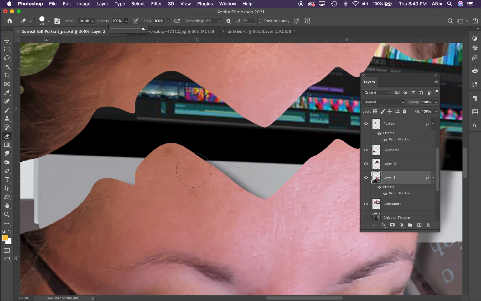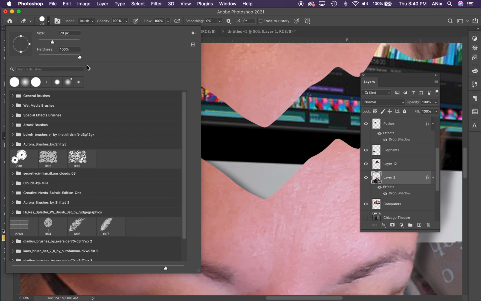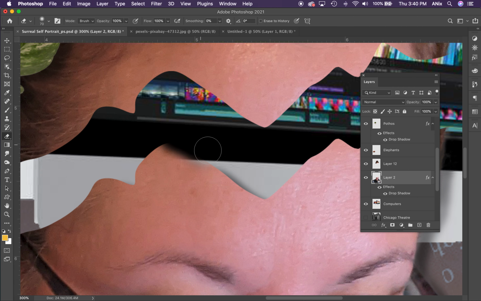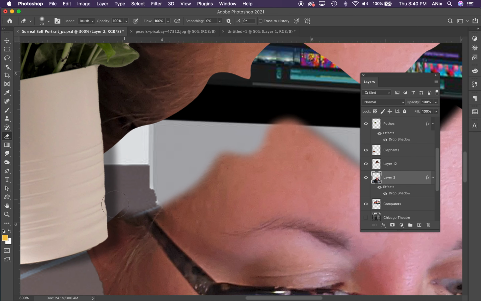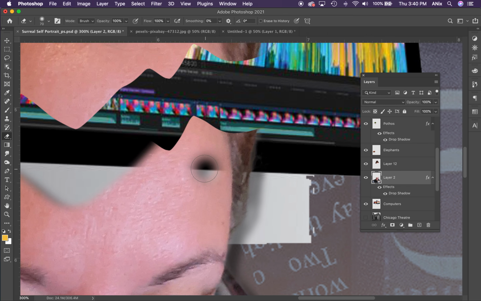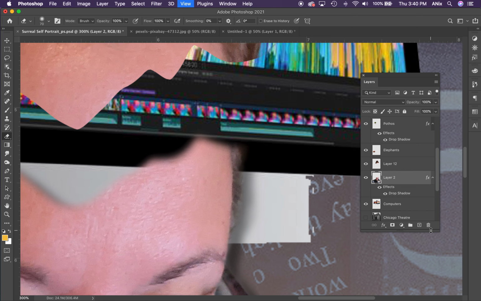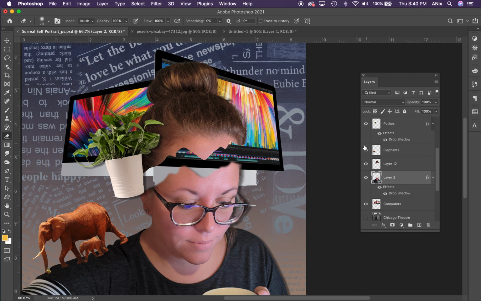I'm turning the opacity up too. That is 100% hard, right? It's got that really hard edge on it. So I don't want that. I want it to be softer. Let's soften it up a little bit. Now what happens if I paint along this edge? So what I can do is I can remove that harsh outline. And because I've got that drop shadow, right, now my face looks so much more 3D because you can see that little shadow that's in there as well. So this is a neat way to make things blend. Oh, my forehead's awfully shiny. Make things blend together. Fade off the edges just a little bit. Right? That's a great technique for that.